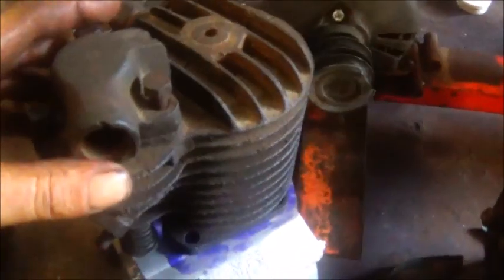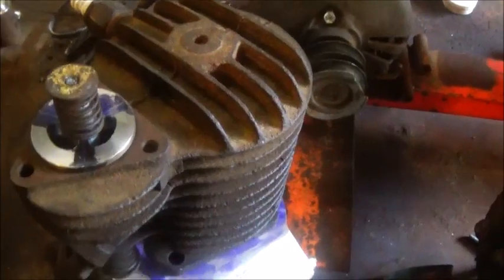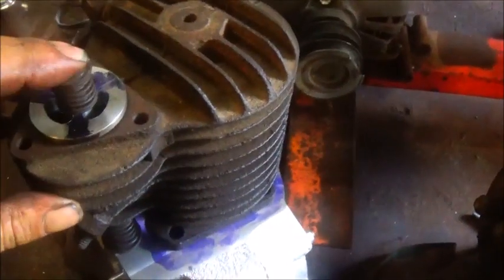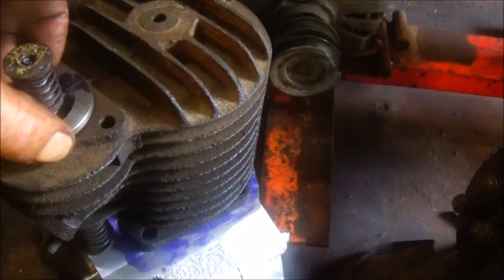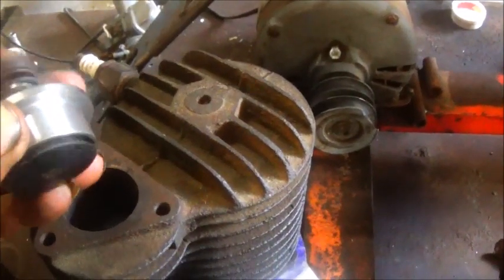Okay, here we go. There she is. I've just got the valve stuck in there. It's not in there permanent in any way. But about 212 thousandths lift is what this thing's got, so we're going to leave it at that. And we still got to lap it in too.